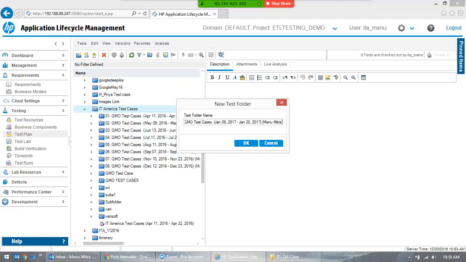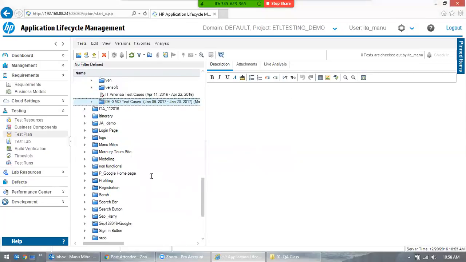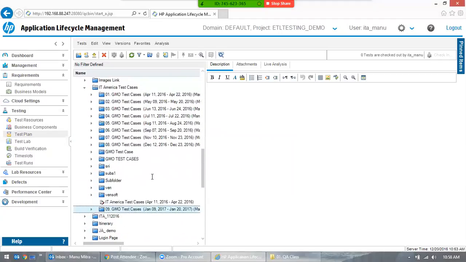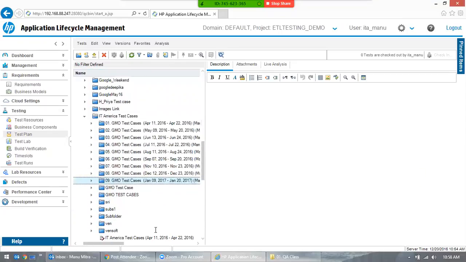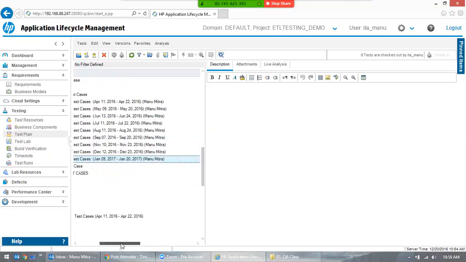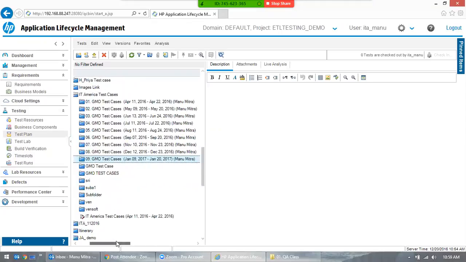Click on OK. After clicking it, this doesn't get updated immediately, so you click on refresh, and once refreshed, the directory gets updated in this location. Okay, so now we have just created a directory.